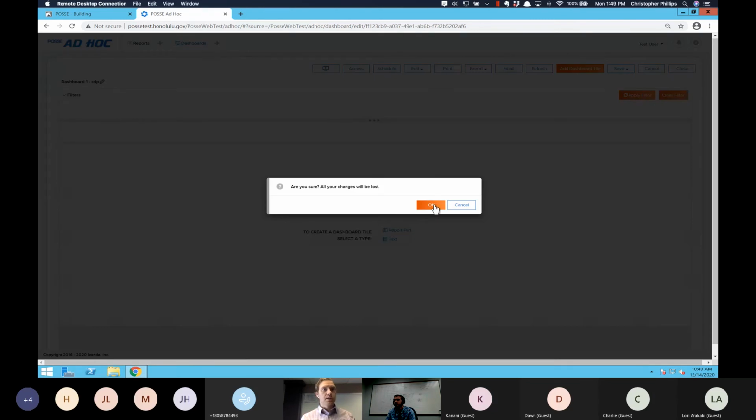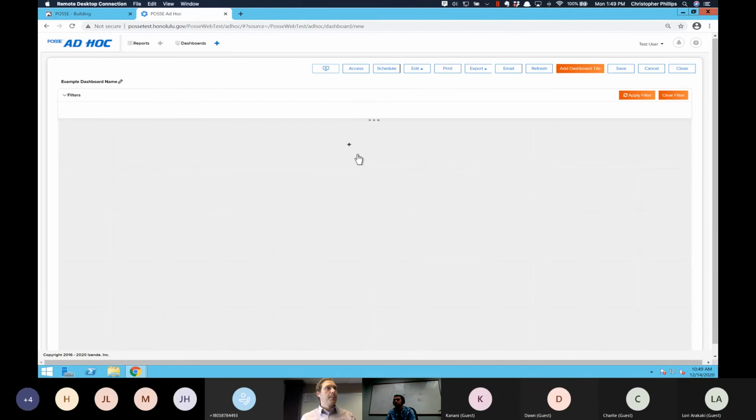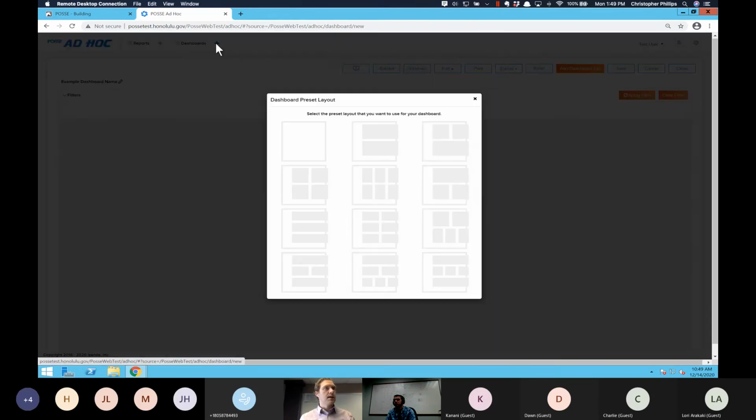So losing my changes, yes. I don't know why that pop-up is being taken away, but here is the pop-up where you can choose your layout right from the beginning. Yeah, it seems like occasionally it doesn't pop up with this menu. You have to click it a second time, and then it seems to come up.